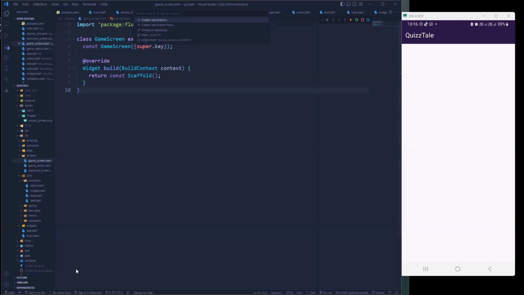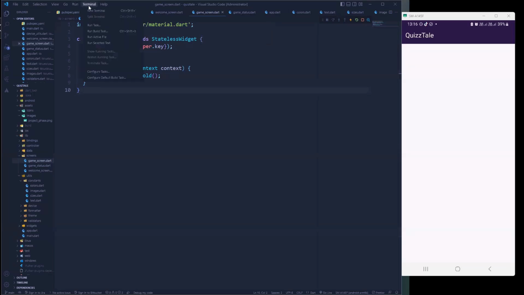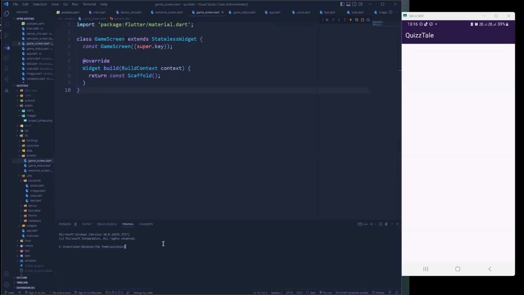So I'm going to just use terminal. I can just click this, but let's use terminal so that we get used to some of these things. So let me open up my terminal. One first thing you should do is to say git status. That helps us to check if there are any changes, if we have added anything, if we have made any change to our file, which we have not. So you can see on branch main, there's nothing to commit. The working tree is clean. So it means we are good.